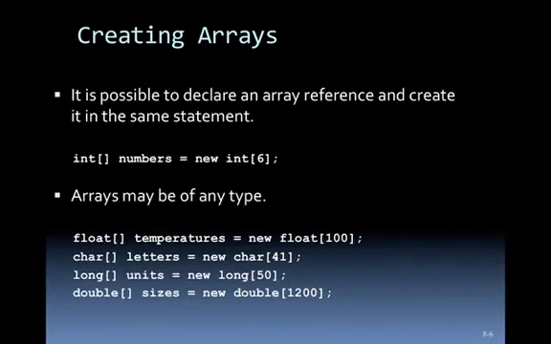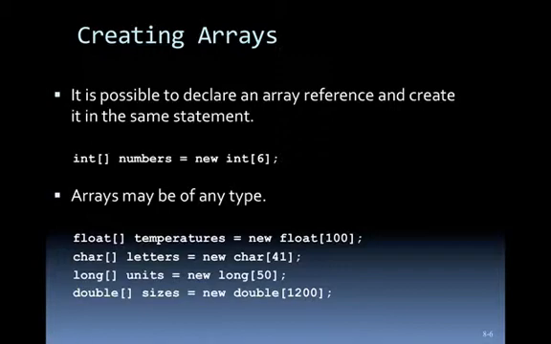When we are creating an array, we can do the whole thing on the same line. There is no problem doing it all on one line like we have any other object. Again, you're going to see the int and the square brackets, telling Java it's a list of ints. You're going to see the name, so that's the name of the list, numbers. The new operator, along with int again, just reminding Java that it is a list of ints, and that there are 6 of them. That there's going to be 6 items in that list. And again, this is a good example of doing everything all on one line.